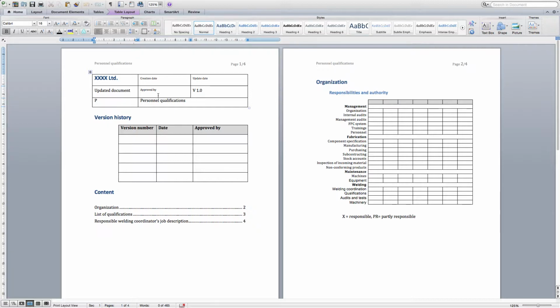Now, assign the tasks listed in the table to someone. Naturally, you don't need to list each and every employee here, just the ones who have the ultimate responsibility for the given tasks. Also, include one or more assistants for each task. If you don't know who is going to be the partly responsible employee, think of it like this: if the responsible person is on vacation, who will be the one covering for him? You can basically do this in any way you like, and after you're done, it should look something like this.